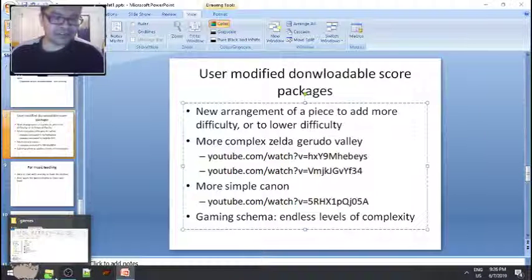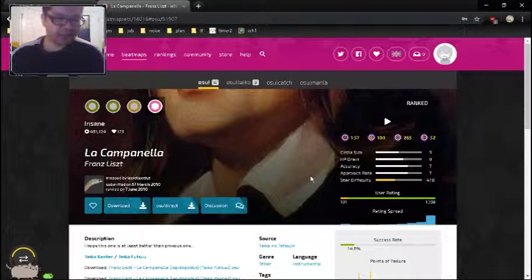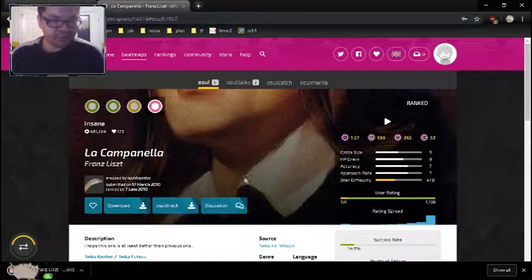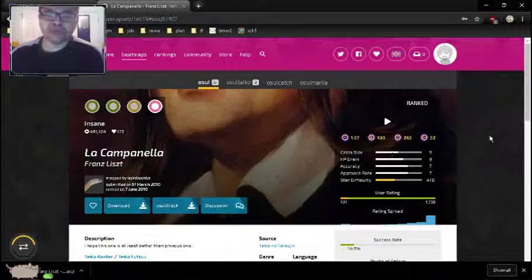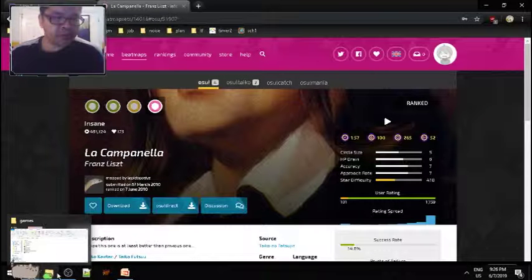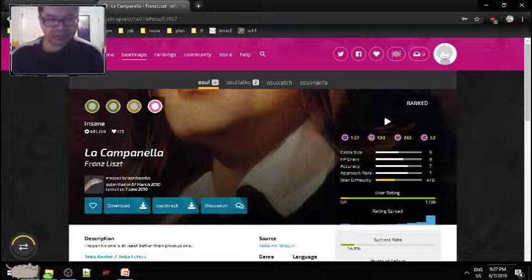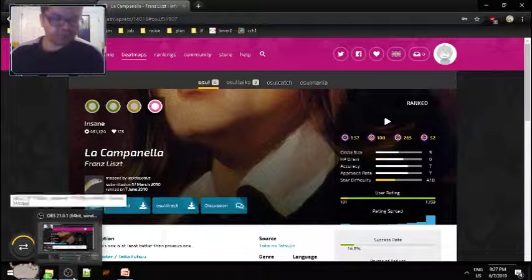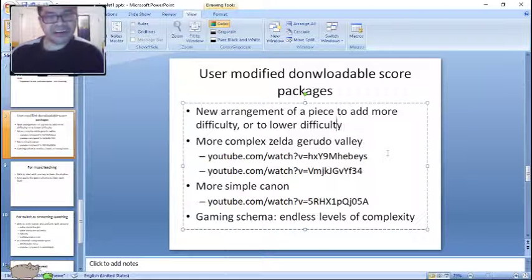If you download La Campagna here and install it, you will see a number of difficulties.